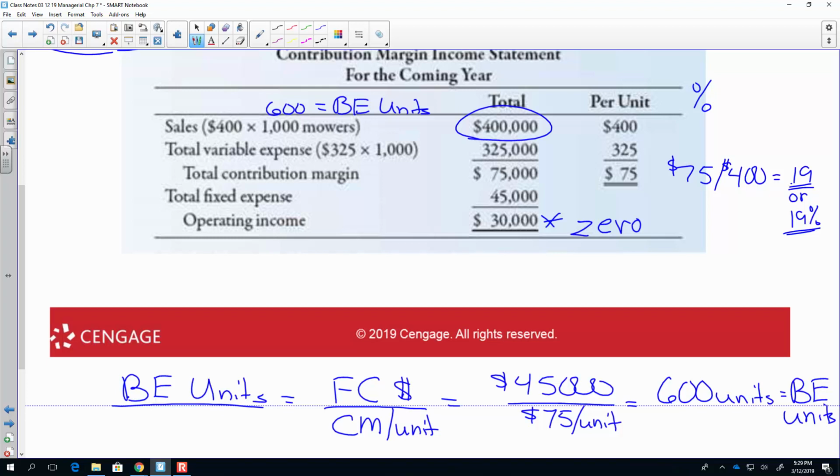Do you ever hear of a sales quota? Companies sometimes use that. I have to have a sales quota, or I've got to meet my sales quota. Well, this is where it's coming from, right? Because if I don't meet it this month, guess what? I've got to work a little harder next month.